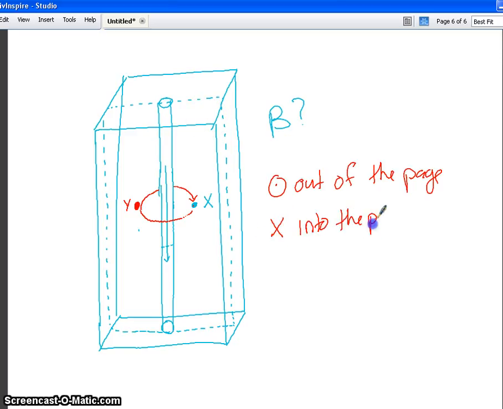Into the page. Okay? Quite frankly, that is one of the hardest things about these topics, not so much that they're so difficult, but can you picture it on a piece of paper? Can you look at the piece of paper and figure out with your hand and with your perceptual ability which direction the field is facing? Because once you know the direction the field is facing, a lot of the answers come naturally. I'm going to do a whole other video practicing some common examples like this.